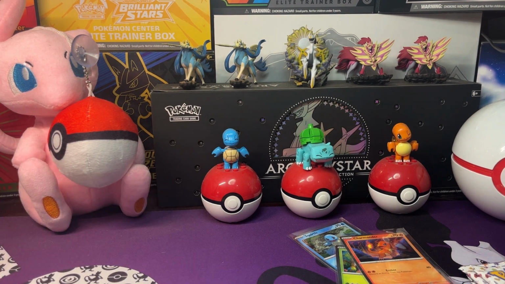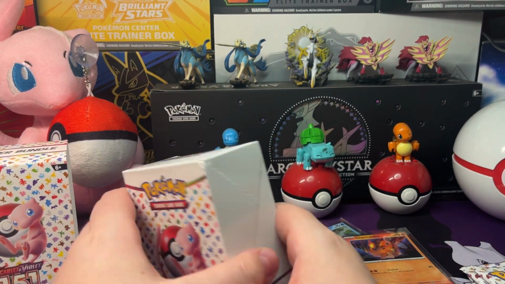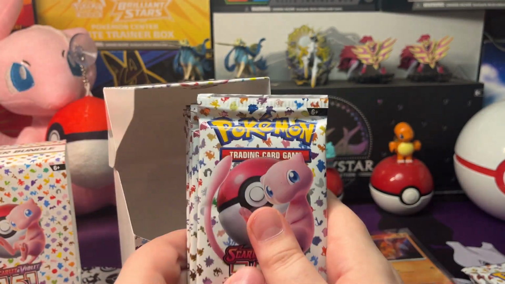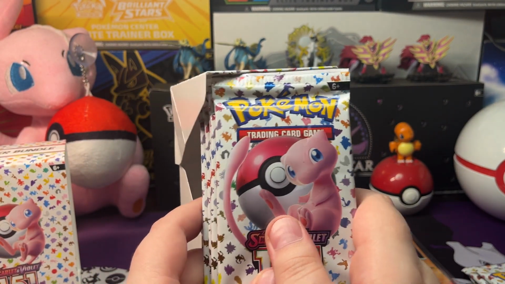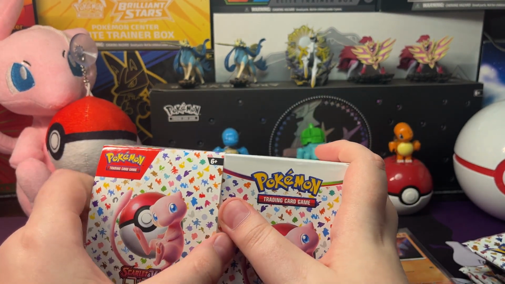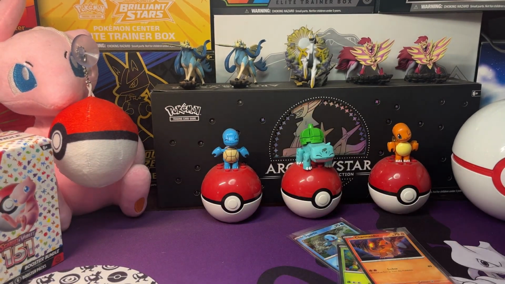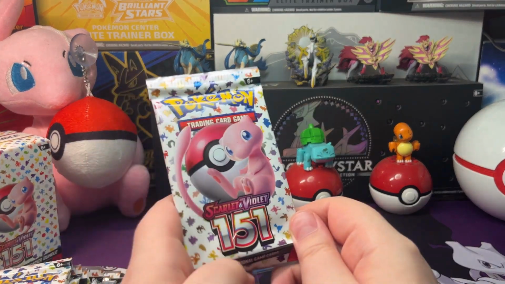And let's open up our booster bundle. First, we gotta get the plastic off. This will just have 6 packs in it. Just an extra 6 packs. So we can slide the sleeve off. Right. Now here's our 6 booster packs from the booster bundle. Seal this up and get our first pack of 151 open.